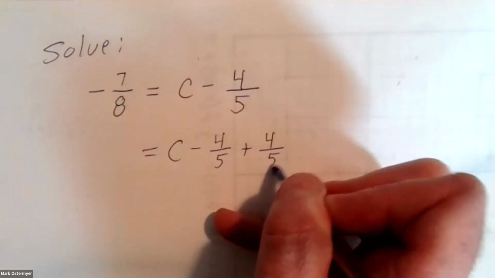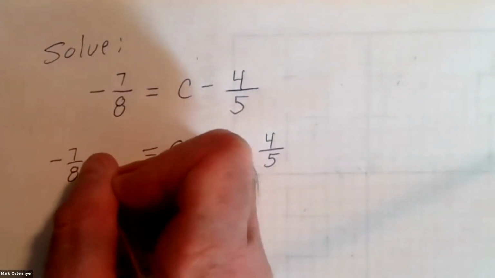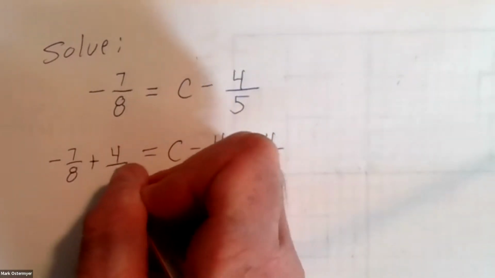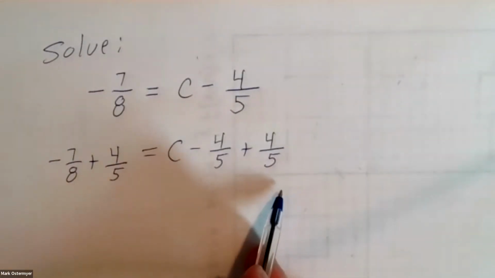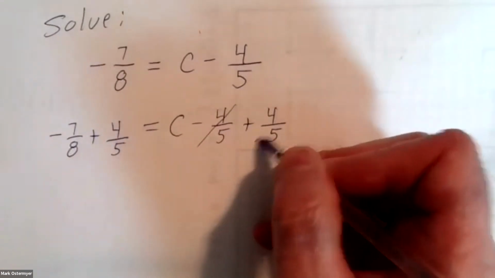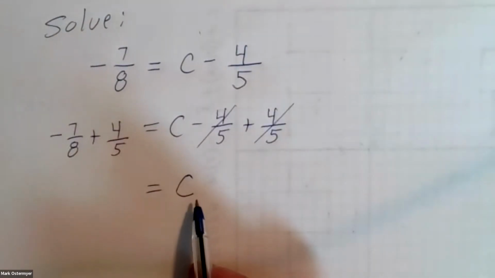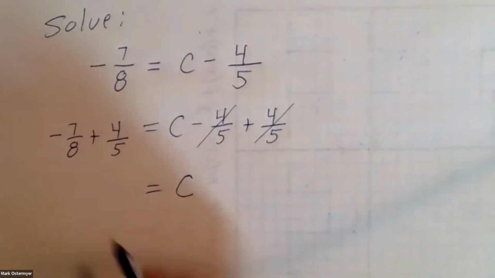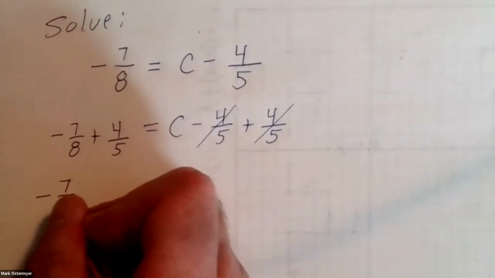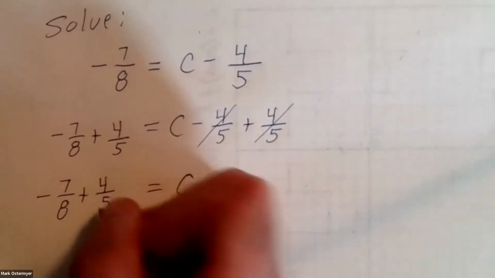And then I'm also gonna have to add it to the left side of my equation. Gotta add 4/5 to the left side. Addition property of equality. Now on the right side, the 4/5 cancel out to 0. They're gone, leaving us with C, and that's what we want. C all by its lonesome on one side of our equation. Unfortunately, we got to add some fractions together on the left side. But ladies and gentlemen, you get to use your TI-30 or TI-34.